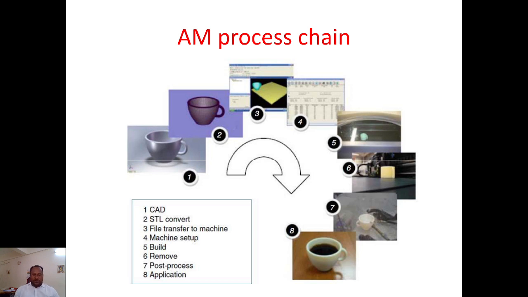So the next, sixth point is removal. Once the AM machine has completed the build, the parts must be removed. This may require some interaction with the machine setup, where safety interlocks are for the operating system. For example, when we are considering temperature, the operating temperature should be sufficiently low, or there should be no actually moving parts. We have to check this before removing the part from the build. Next important is post processing.